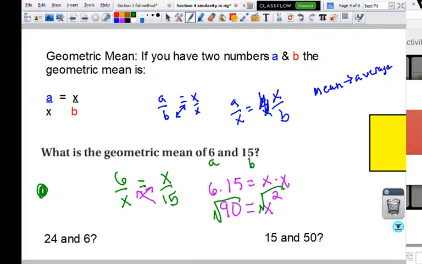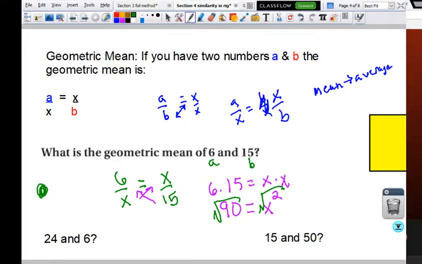X equals 9.4. Give me two decimals. So we're going to plug square root of 90 in. The square root button is here by ABC, and I'm just going to go 90. We're going to get 9.49, giving two decimal places, and I'm rounding this 8 up because it's 0.486, rounding to the second decimal, 0.49. So the geometric mean is X equals 9.49.